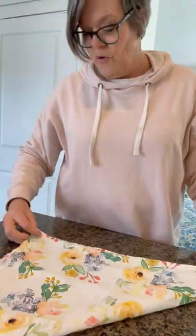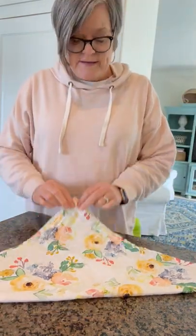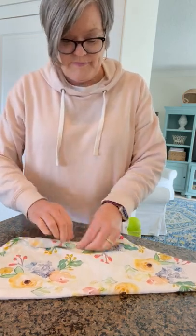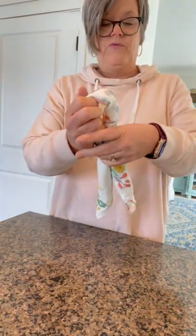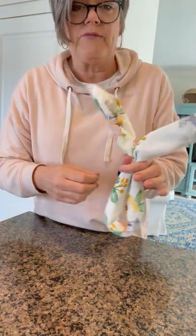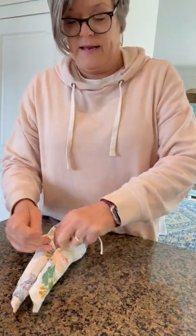You're going to take it and fold it in half — fold it in a triangle — then you're going to take this little tip and roll, roll, roll until it's like a nice little tube. Then you fold it, and you can tie it where you want: if you want really long floppy ears or a little bit straighter. Then you just take your twine and tie it in a little bow.